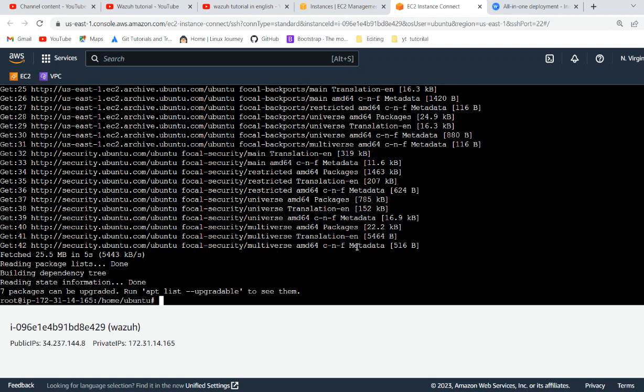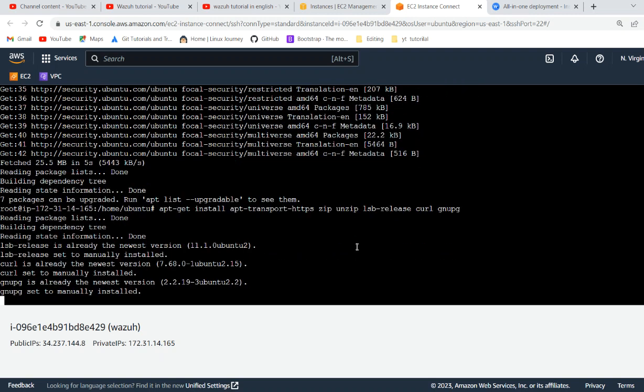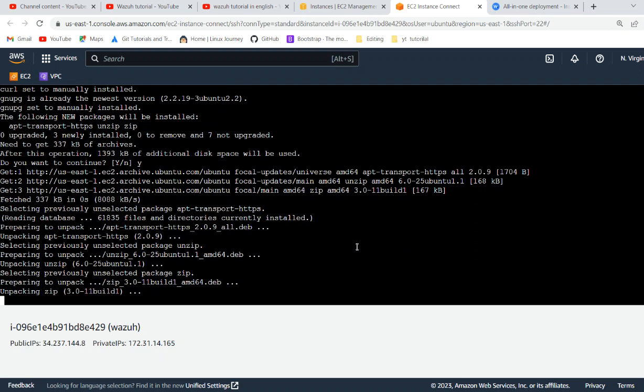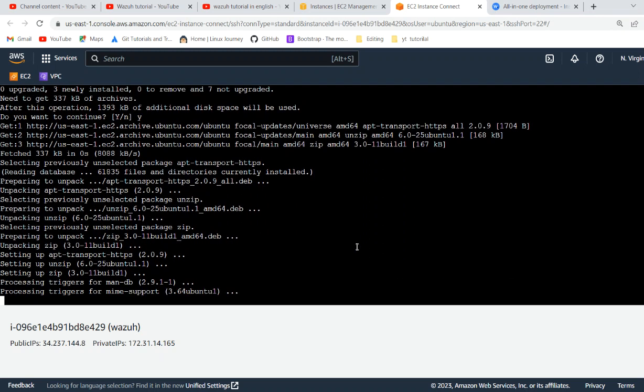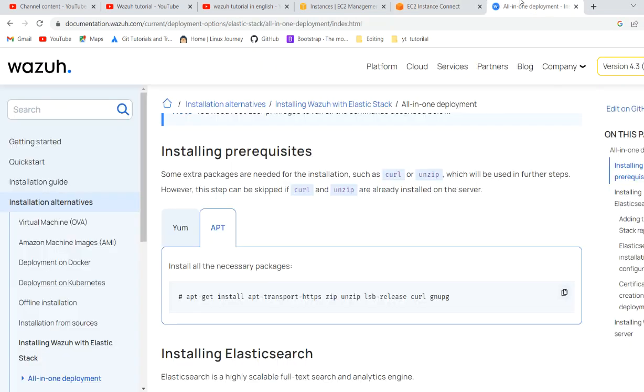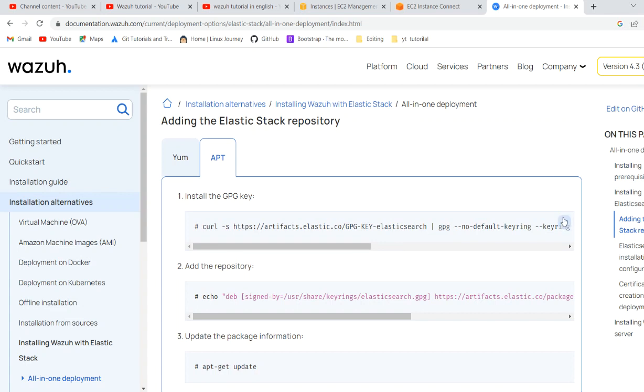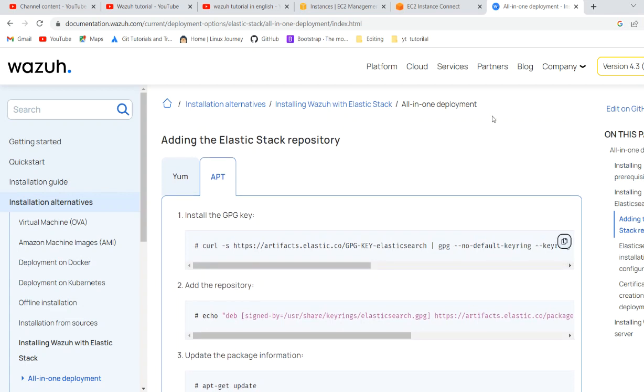I mostly use this version only. If you want to go to 22, it also works there, and there is no issue. You can use any version. I already described in my first video which version to choose and what the criteria are when you choose an instance.